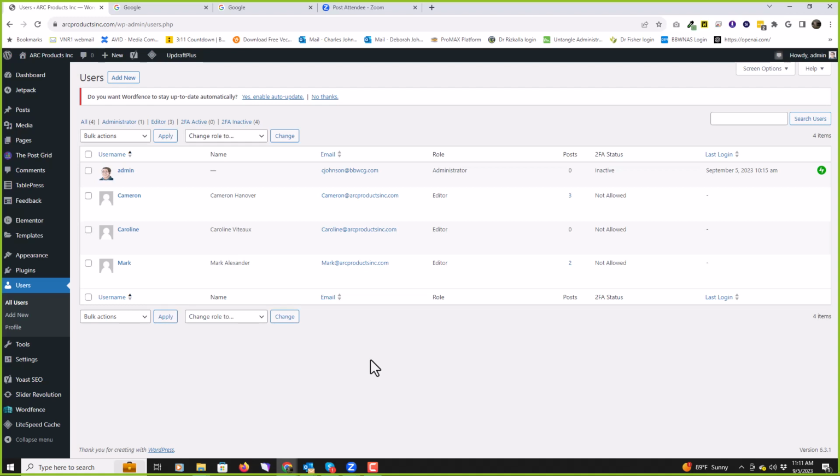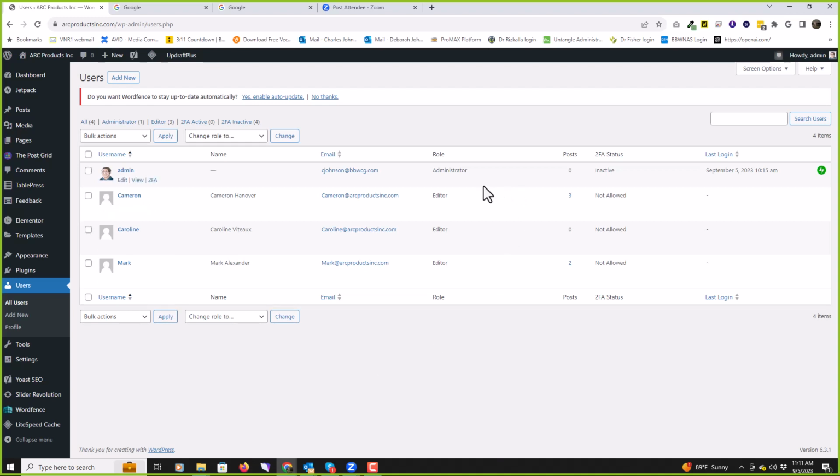But isn't it better if she can add posts that they write? Yeah, she can add the post and just needs to remember to change the author. Okay, that makes sense.